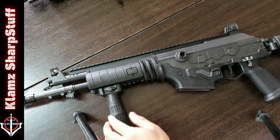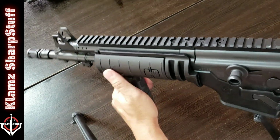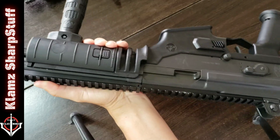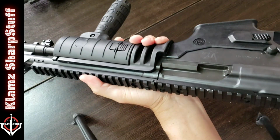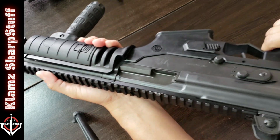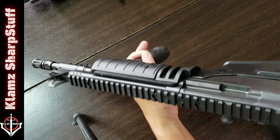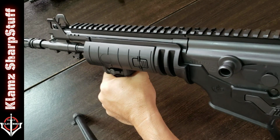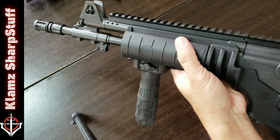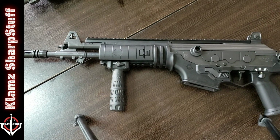We're gonna take a look and have our first impression on this big boy here. This is the Galil Ace 5.56. This is not my gun, it's not my rifle. This is a new service issue of the Philippine National Police for my unit. This is brand spanking new, and the troops will be very happy to get issued with this new rifle. This is part of the modernization program of the PNP.